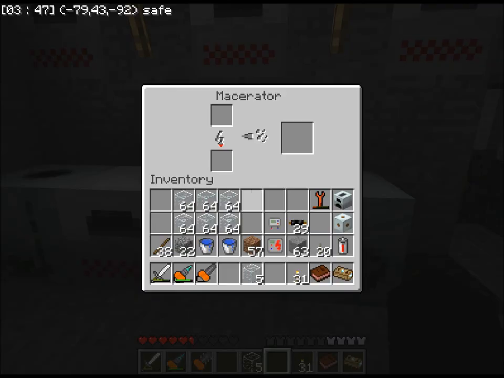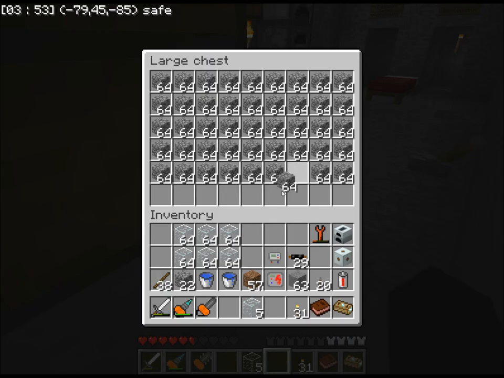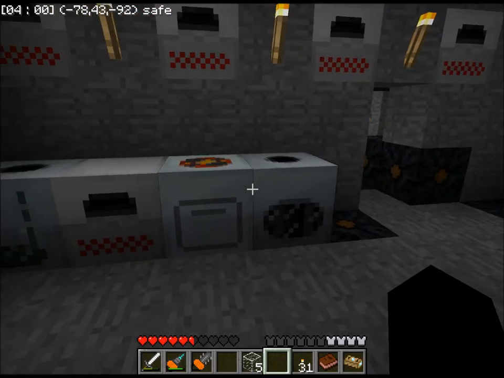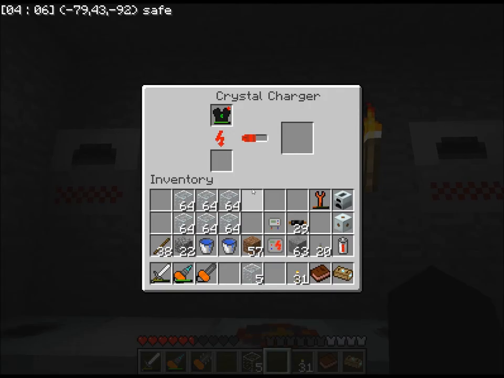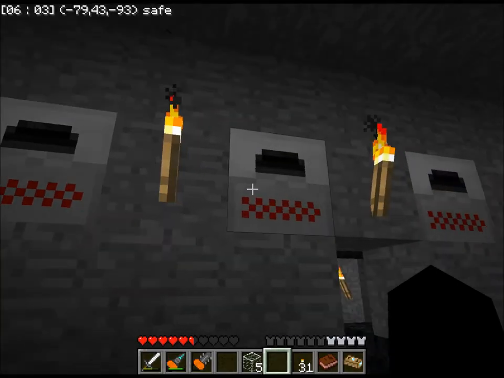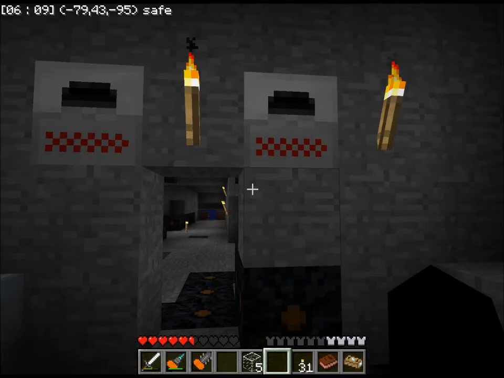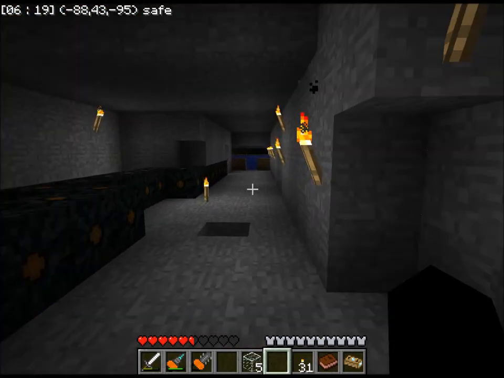Okay. Let's see. I know, I should probably grab another stack of rock. Cobblestone, whatever. Stick that on there. Good. And I guess I can also sit idle. Now I just wait for this to finish. Okay. It has finished charging. That there. Alright. Now.